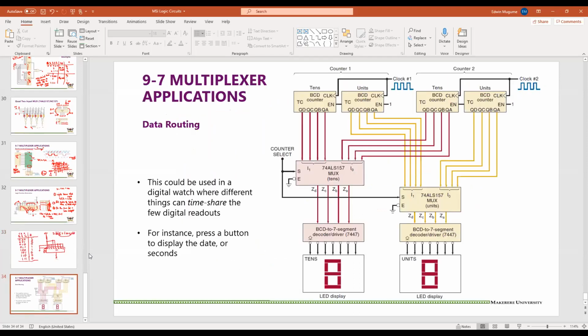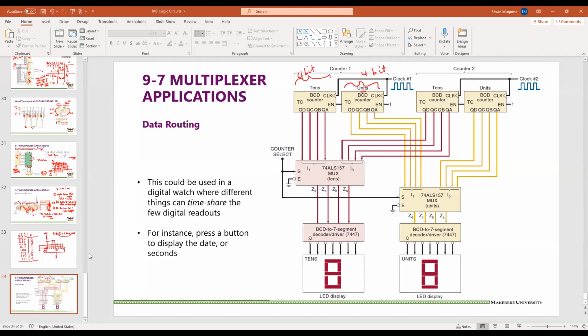Okay, before we complete, I have this last one. This is called data routing. Maybe I'm going to leave this one to you, but I'll just give a small description of how this works. You can see that we have two counters. These two counters are made of different counters. So counter one is a combination of two counters, which is 4-bit here and 4-bit there. In other words, the whole counter is 8-bit.